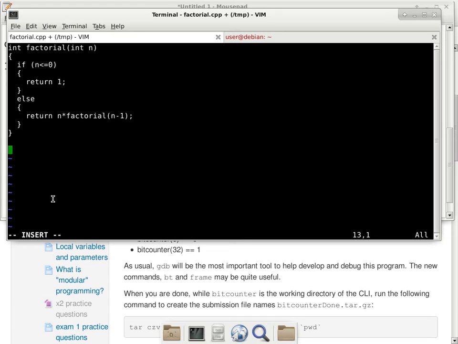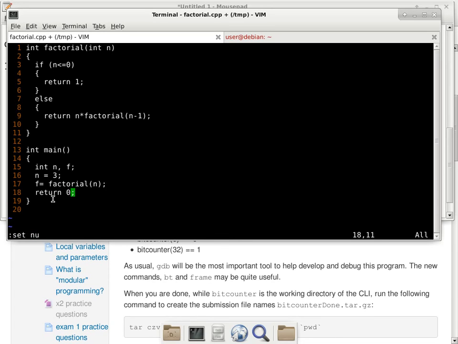Okay, very good. So in the main program, it's not too hard to get this thing to work entirely as a program. So we'll have a variable n and f here. And just like in the program that we're dealing with, we say n equals 3, f equals the factorial of n, and return 0. So the structure of the program is the same as your homework assignment. Okay, let's turn on the line numbers, and I'll explain the significance of the conditional statement.